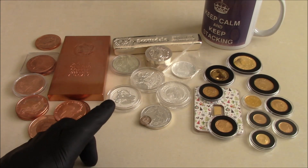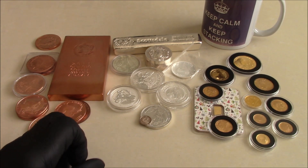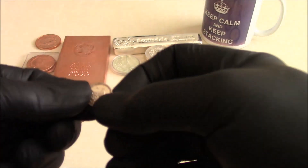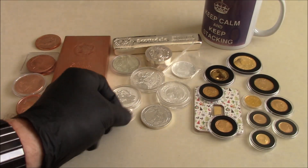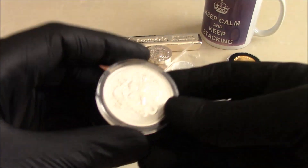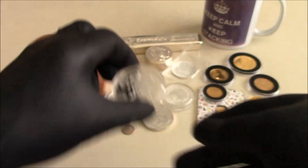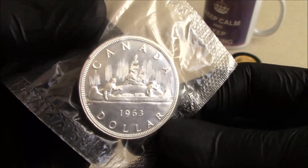Silver on the other hand — many of the pieces that I bought did go up, and obviously the spot price has gone up as well. Now the similarity between these three is obviously they all do a fractional size like this, which is affordable. This little one gram prospector is obviously very affordable, and obviously plain bullion like the Britannia, to the more higher premium pieces, or in this case a very high premium piece, or a low premium like this mint sealed 80% Canadian Voyager.